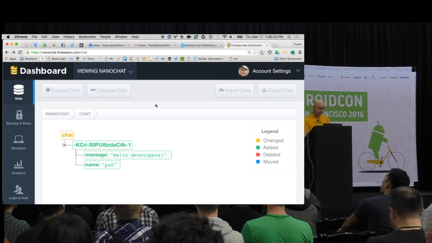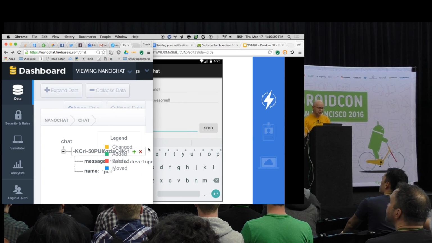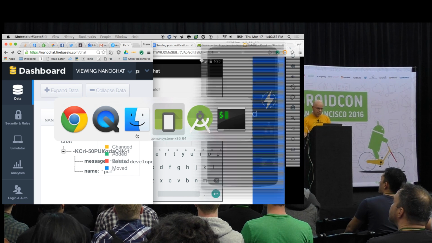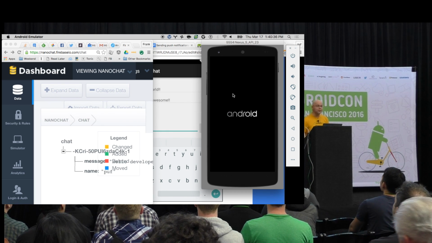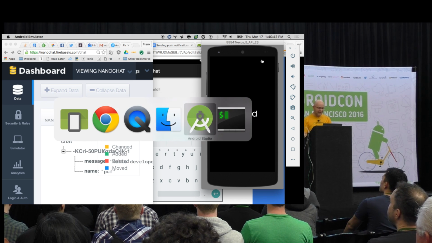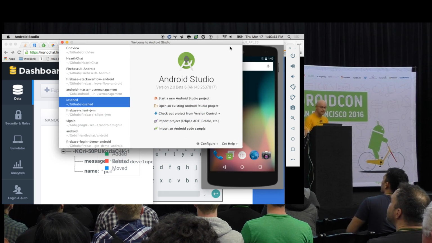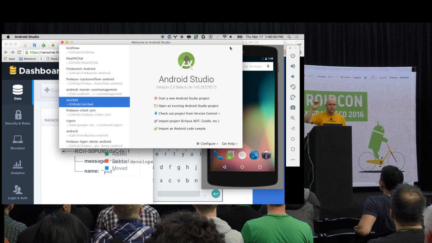So this is the database we're going to be working with. Let's actually move it a bit to the side and start looking at the actual code that we're building. So I have an emulator open. And that one rebooted. Earlier today, my entire machine rebooted. That was fun. I hope that the Android emulator comes back up. While we're waiting for that, let's look at Android Studio. So who uses Android Studio for the Android work? Good, good, good. If your hand isn't up, what are you using?